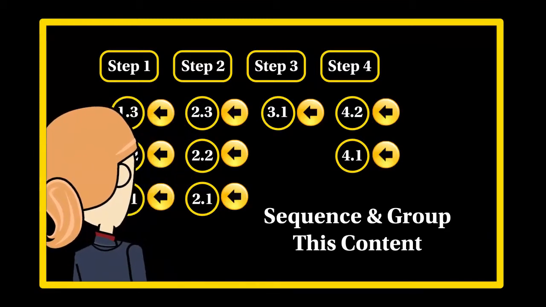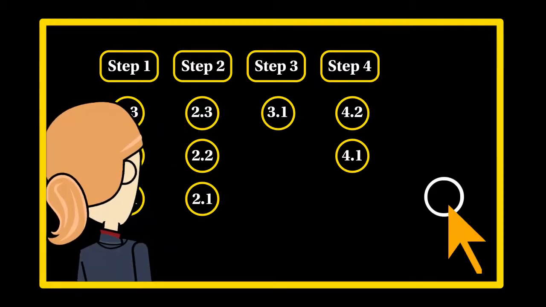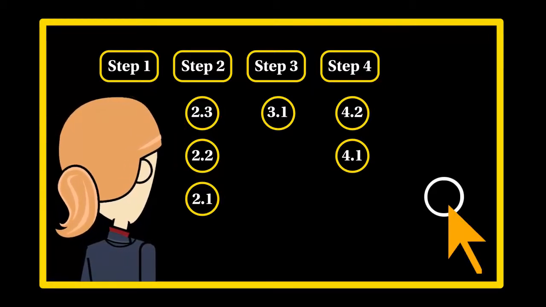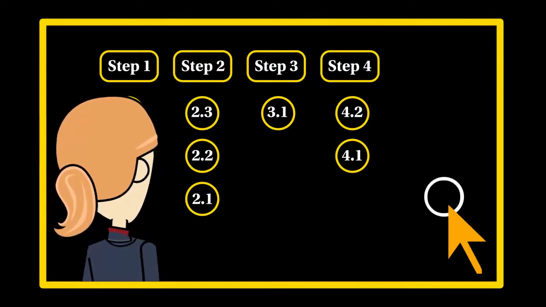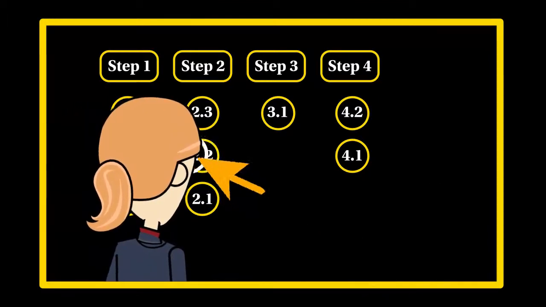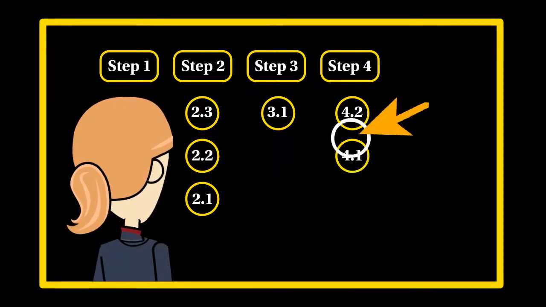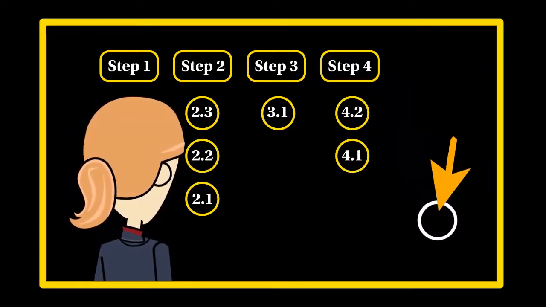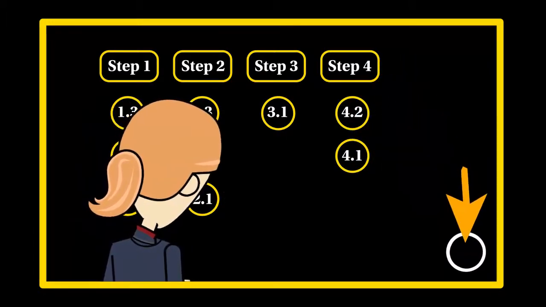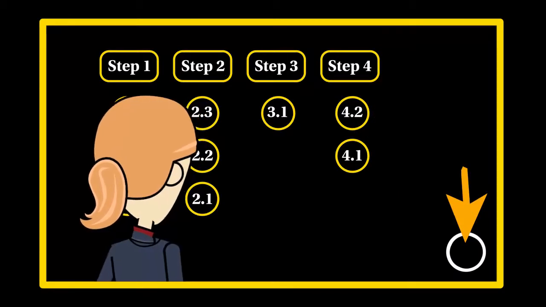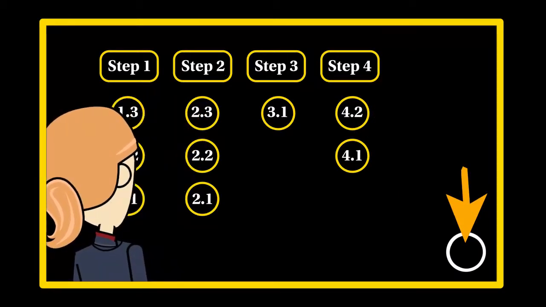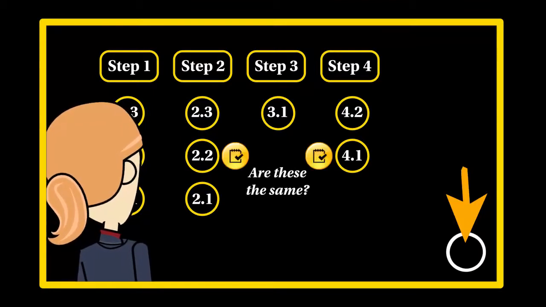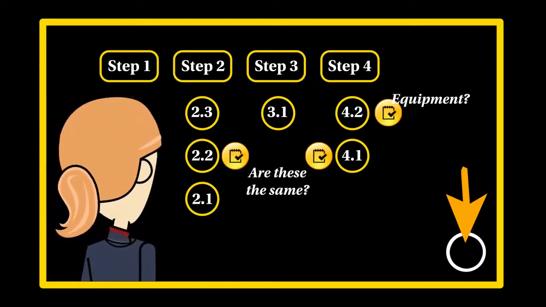Let's take a look. The instructional analysis you completed earlier will now provide a baseline for sequencing your content. Take your diagram and work from the bottom up, looking at your steps to determine how you're going to teach. There will be some exceptions that will require you to make some additional decisions. These exceptions include seeing skills that have the same sub-skills, when equipment is needed, and when boredom may occur.